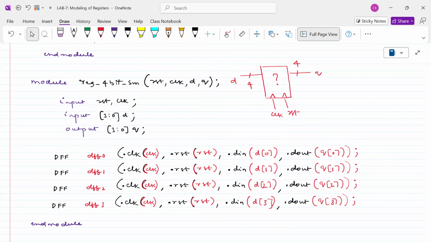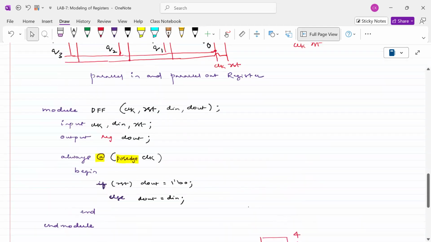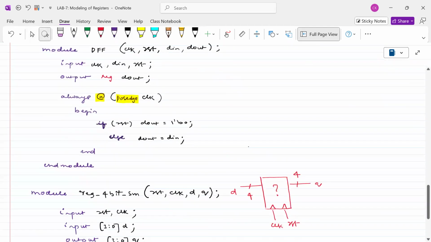So sometimes this is not sufficient. Or otherwise, for example, if I want to use the load signal also, what do you have to do? In the structural modeling also, I want to use the load signal, for example. Then what do you have to do? We have to add, of course, I'm so sorry. Here also I need to modify something, otherwise it will be wrong. What is the modification here? Clock signal also I need to write, right? Reset signal, I forgot, right? The reset signal. Okay. Right.